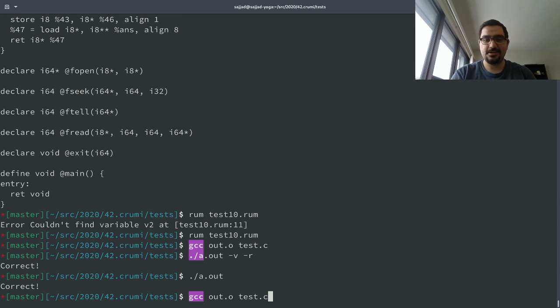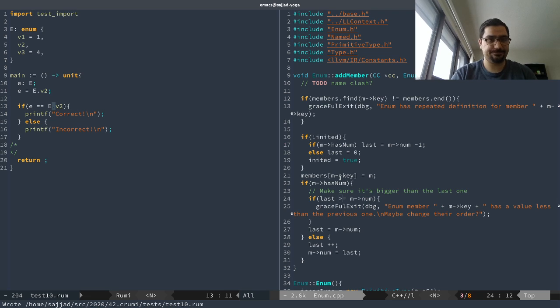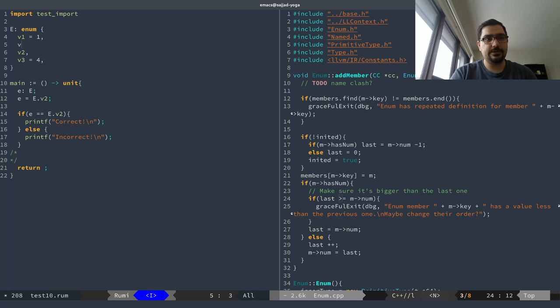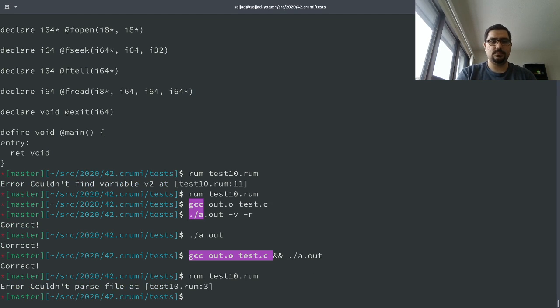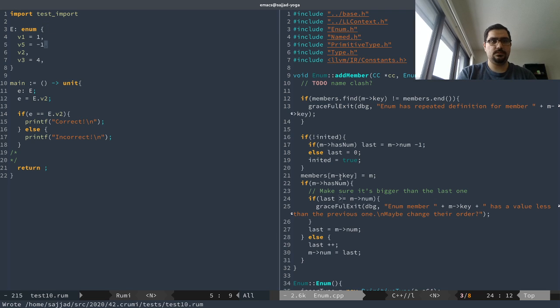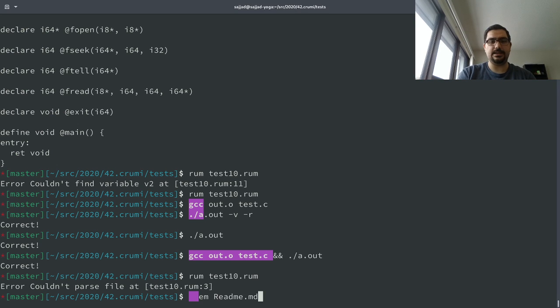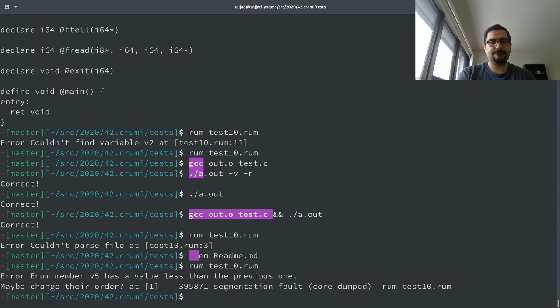So that actually worked. Enums actually work. Let's see what the error is though. So if I add a new value with something less than the previous one, why? Okay. Let's repeat the value. Yeah, you shouldn't do a seg fault. You honestly shouldn't do a seg fault.